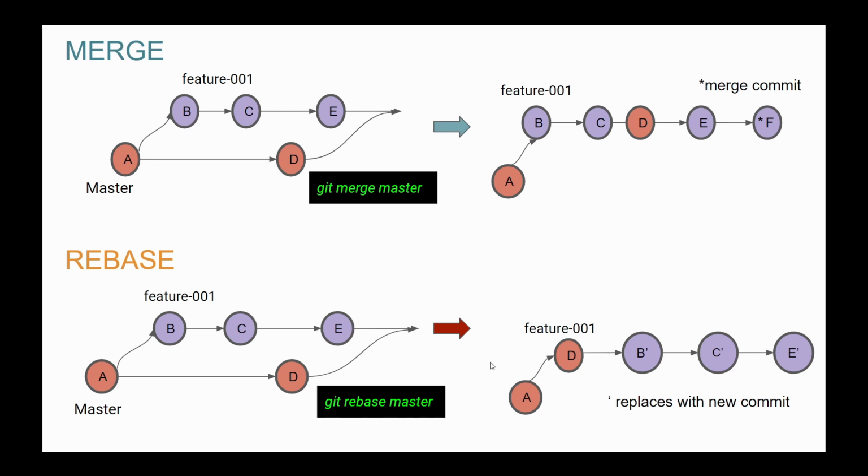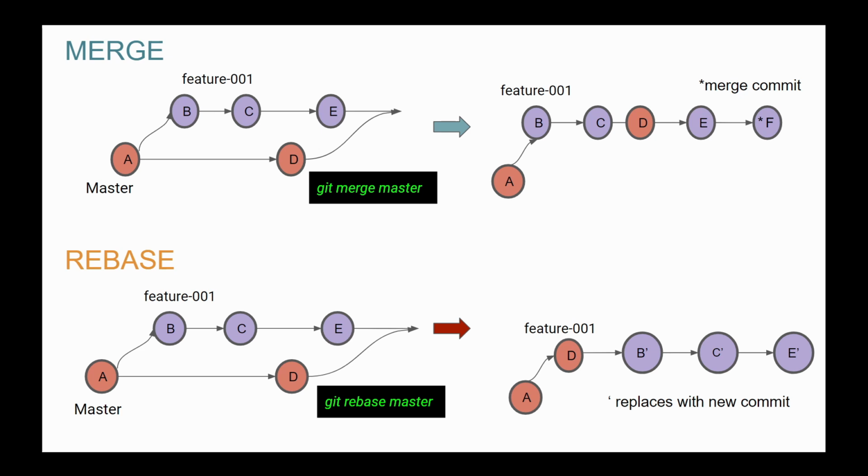But one thing to note here, when you actually rebase, it's creating brand new commits based off of your original commits. So now your old B, C, E commits are gone, and they are replaced with B', C', E'. So that's essentially what happens when you rebase. You get the new base tip, and then you replay your commits by creating brand new commits that replace your old ones. So what is all this talk about rebase and the dangers of rebase, and why is it difficult to understand what happens?